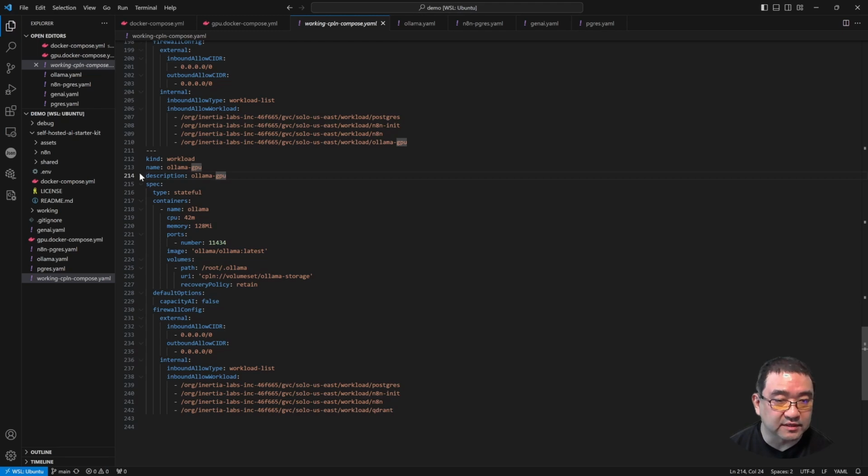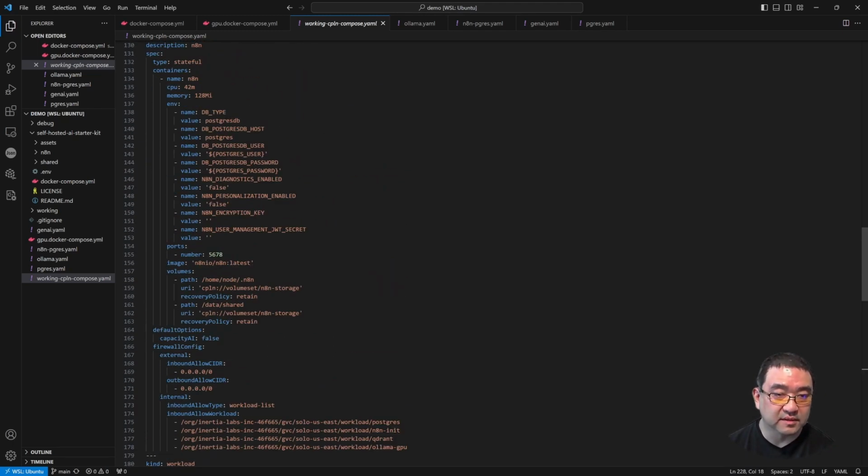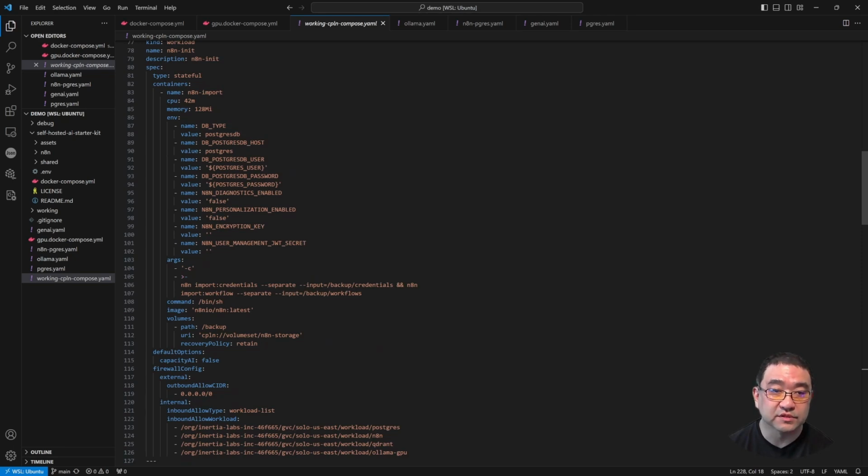But you notice that in this part of the definition, it doesn't specify a GPU, which we need, and we'll need an additional environment variable to make sure it uses the GPU. Right. So again, I've already prepared a version.